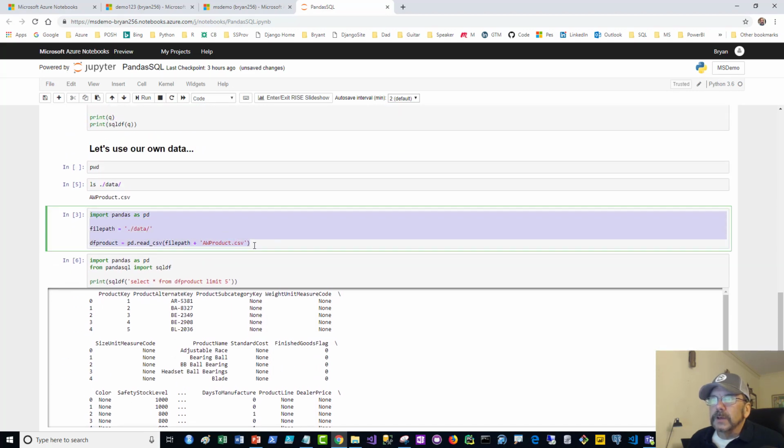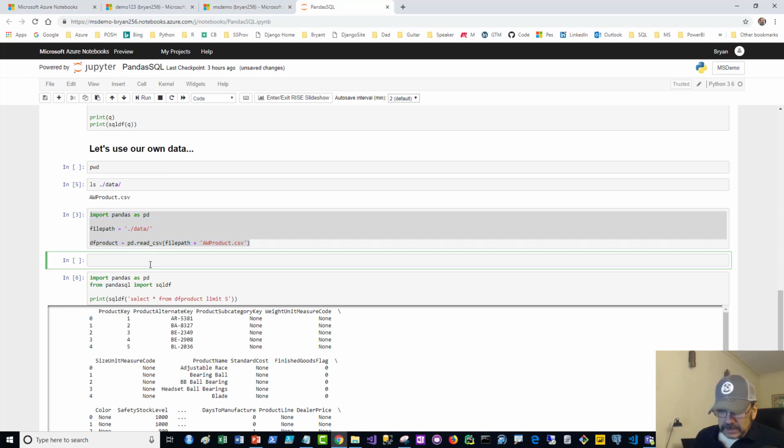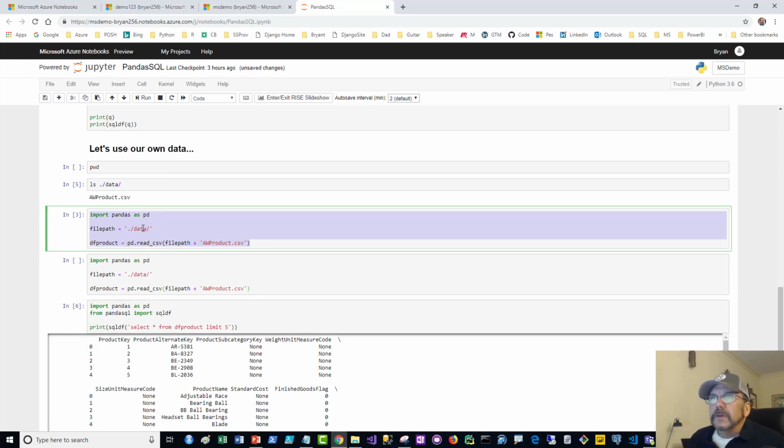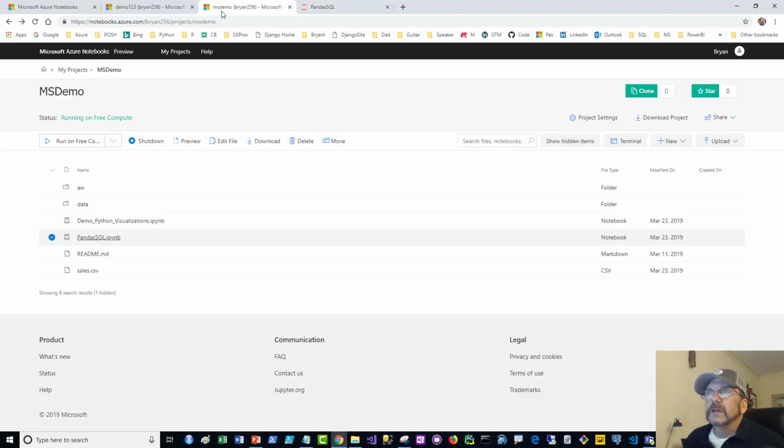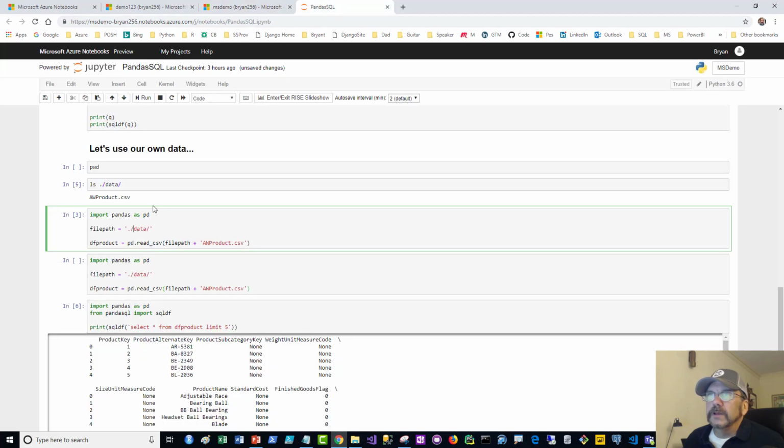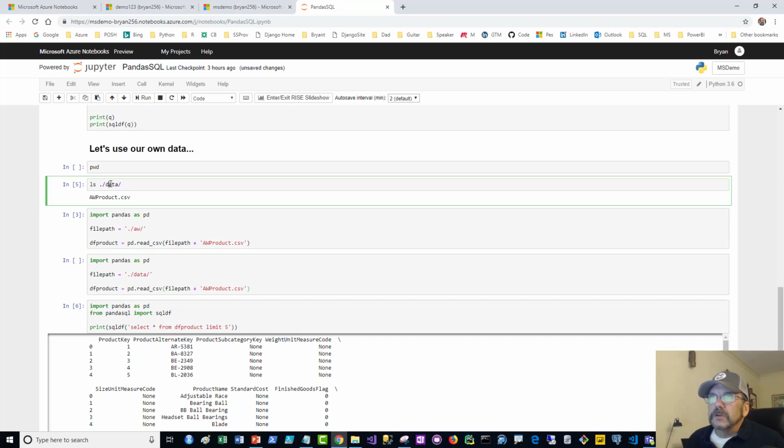I'm going to swipe this for a minute and insert it. I could have cut and pasted. I should really copy it. And here I think I said, what did I call this? AW, so I want to make sure I know where it is. So I'm going to say, in this case, AW. And let me just change that, so I can tell what it is called. ls, just a file command.